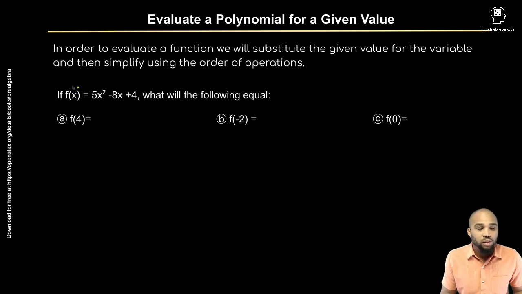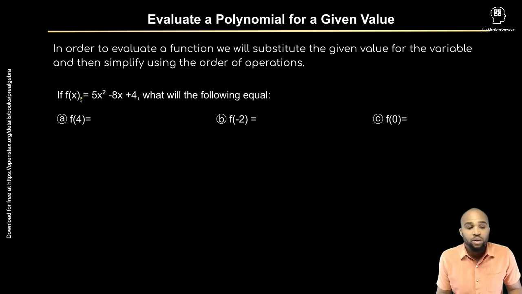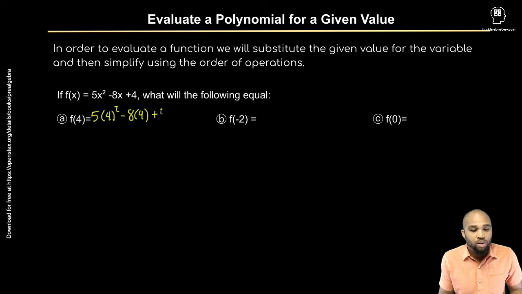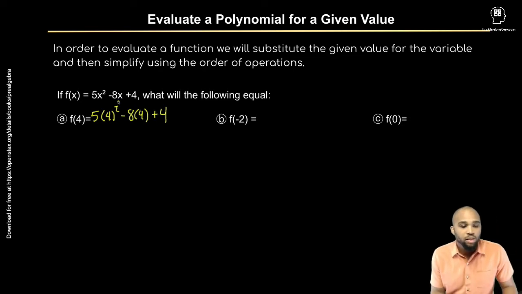What is f of x? What is the y value? What's the output going to be? So when 4 is in place of x, well, let's just find out. So we're going to rewrite this squared and a 4 there plus 4. So look, all we did was replace our x's with 4's.